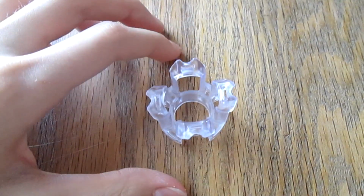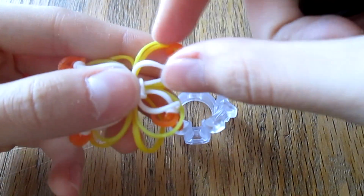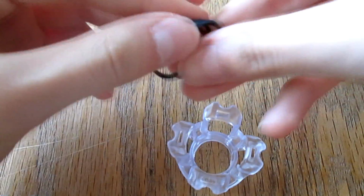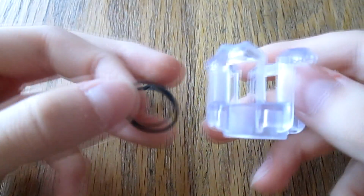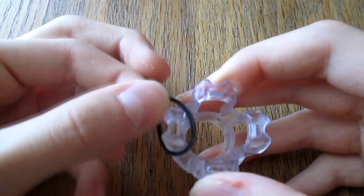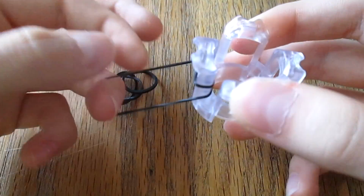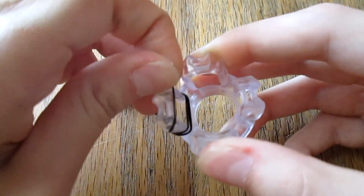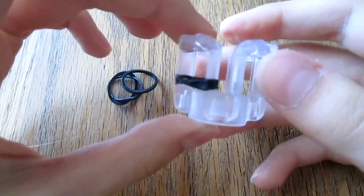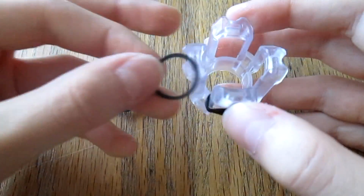But to start off, you're going to take your first color, and this is the color that you're using for the tips of these little pokey leaves. You're going to take them all, and you're going to take one, and you're going to find one of these pegs, any one. Going to stretch it on there, loop it once over, and then over one more time, like that.